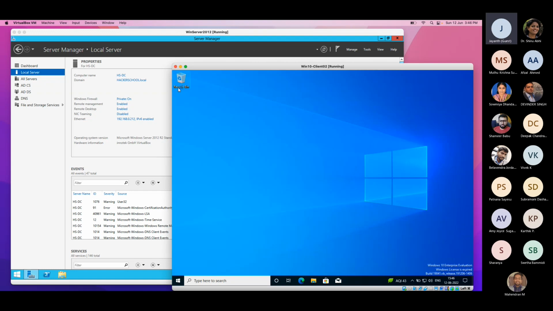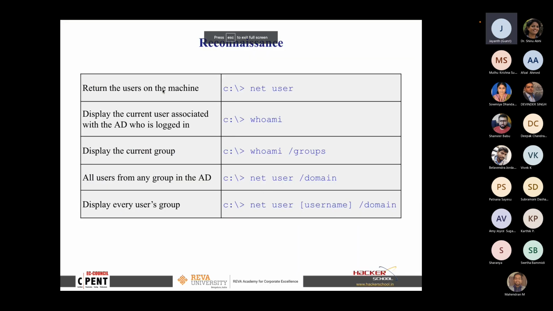To enumerate the domain, you can go with the basic commands that you see on the screen. These are all basic Windows commands to know how many users there are, how many domain users there are, and what kind of domain related groups exist.